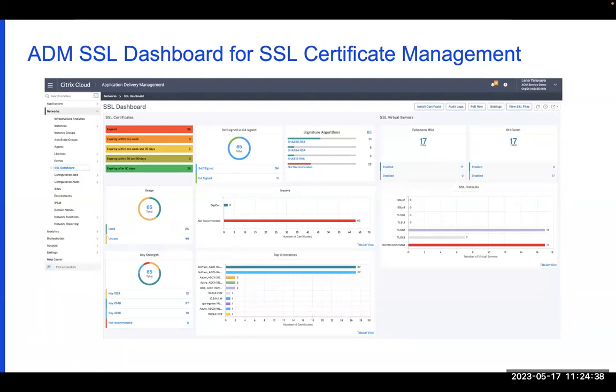Not forgetting that you can even define your security policies, where you may have certain security standards, what we call the enterprise security standards. You may have a certain encryption algorithm that you need to enforce, certain key strength, key bits that you need to enforce, and things like that. And you can use the ADM certificate audit tool to flag out which certificates have not met the company enterprise security standard, and immediately take corrective action on the cert itself.